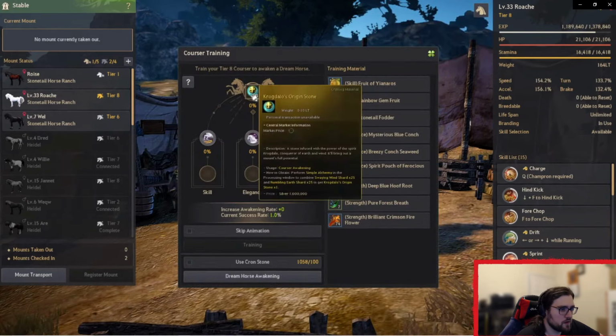So here you can see you need a Crocodile's Orange and Stone. This can be bought off the market, or you can make it yourself. It tells you how to make it. It's only one per click, so it's not too bad. 8 million per click, and that's back then. The prices have probably changed. In regards to this, you do get given them for free as well.